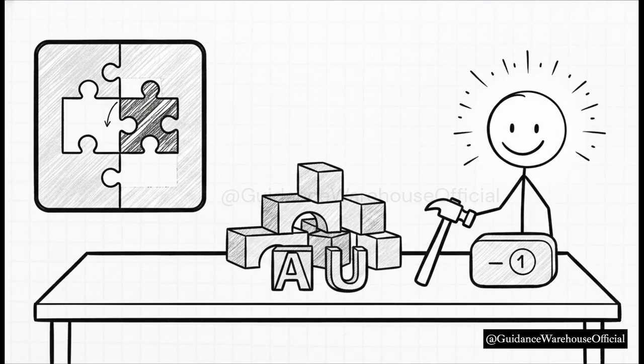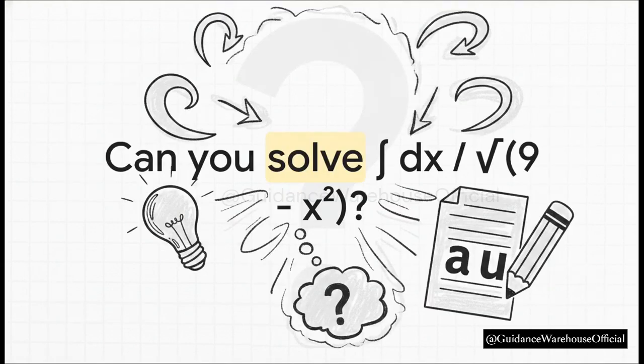Before we wrap this up, let's quickly summarize the key takeaways from this explainer. First off, pattern recognition is literally everything. Match your messy integral to the correct formula shape, whether that's sine, tangent, or secant. Second, explicitly write down what your a and u terms are. Seriously, don't just do it in your head. Third, use u substitution to reshape the problem so it fits the mold perfectly. And finally, do yourself a favor and save your brain space. Just factor out negative signs instead of trying to memorize 3 extra formulas. So, the big takeaway here is that these scary-looking integrals are actually totally manageable once you know the molds.